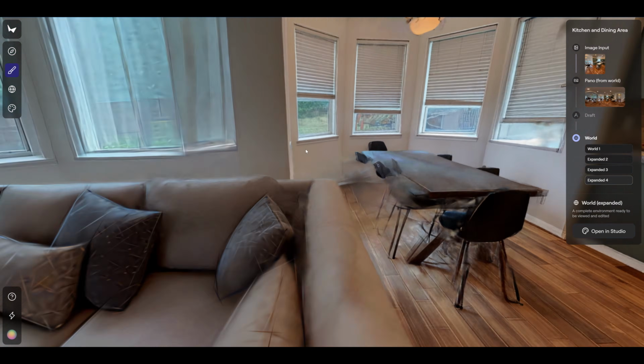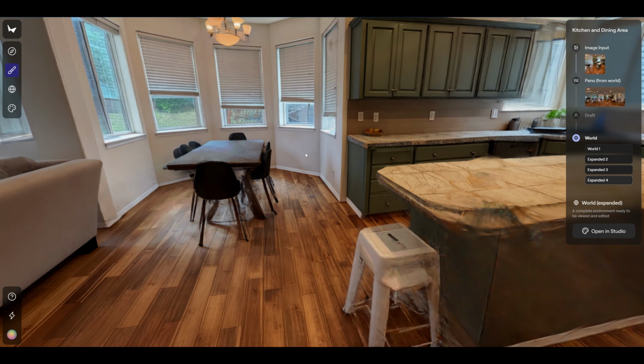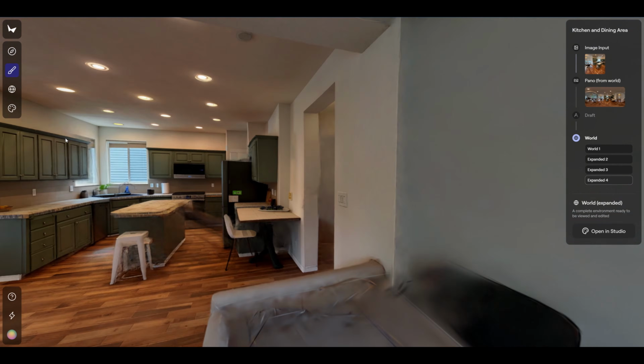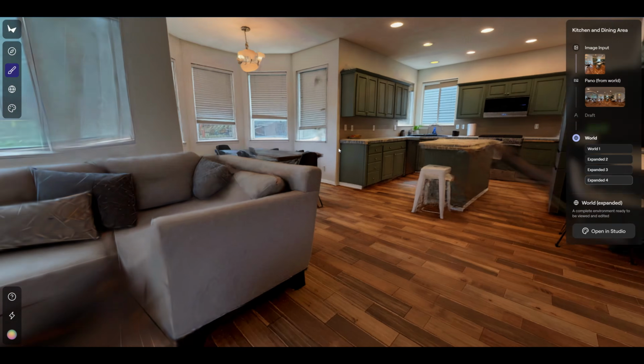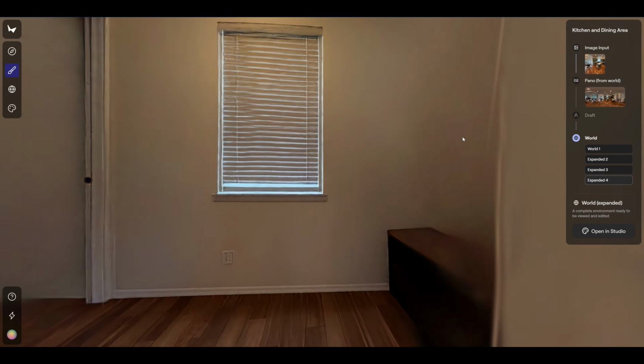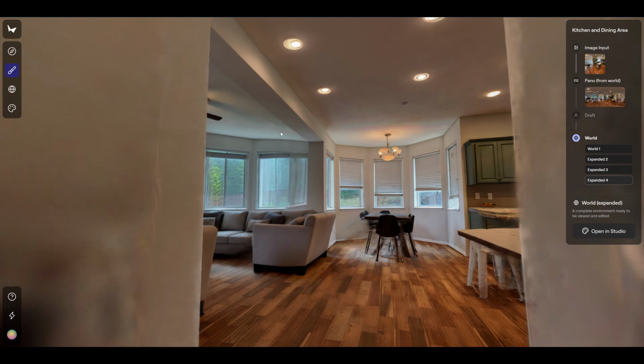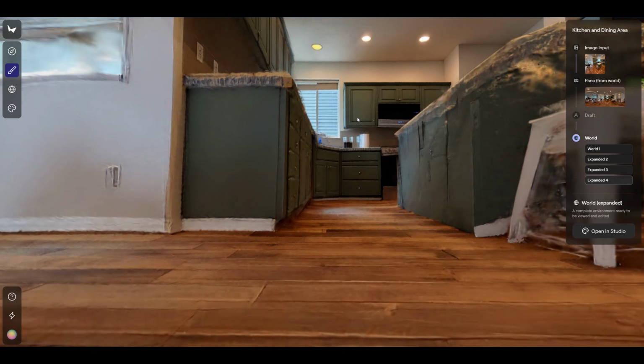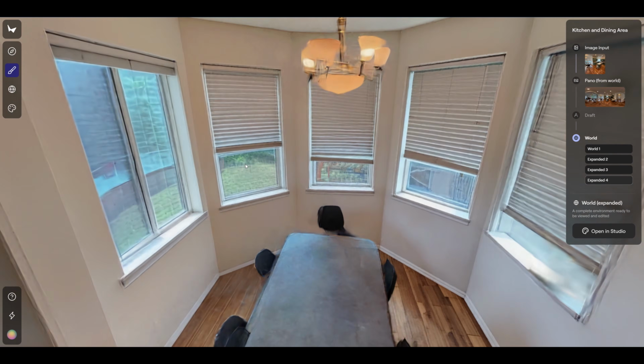So at this point, this is something. This is a world I could move in. I did do a previous video. If I get too far over to one side, I'm sorry, this moves really fast when I click around, but things start to deteriorate. And that's where I think the expand helps because it does add extra areas.